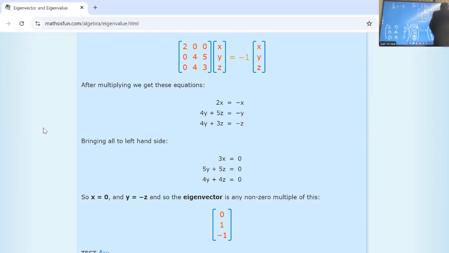Now, some people like to normalize the vectors. It means that if I multiply the vector by itself, like this, I should obtain 1. This is normalization. But this vector, if I multiply, doesn't give me 1. It gives me 2 actually. This is 1 plus 1 equals 2. So in order to normalize the vector, I have to multiply by 1 divided by the square root of 2. This vector is normalized now.